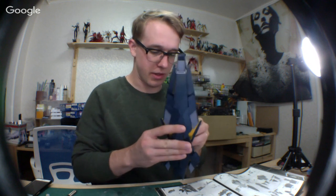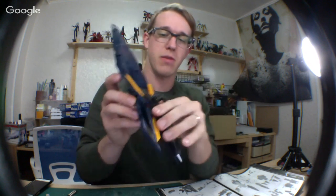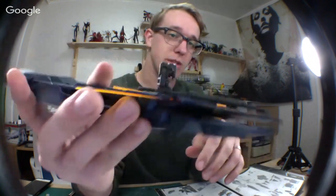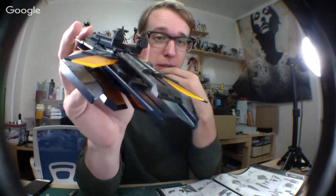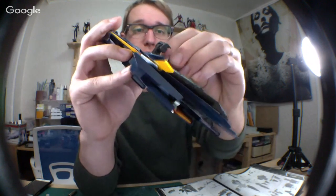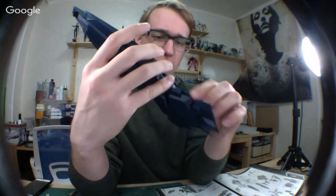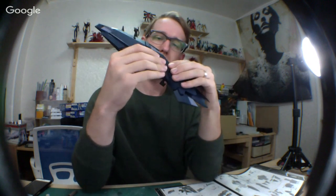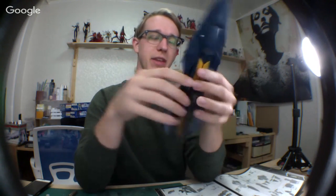All right, these connection parts here, you have to sort of rearrange those parts. You're supposed to put them on the arm first before putting them on here, but just because I don't have an arm to attach them to, here's where you can see how those are just going to clamp around the sides of the arm. If you're familiar with the Master Grade Unicorn, especially the full armor version, it should be pretty recognizable as how it clamps onto the Ying Tonfa part of the arm. So here is the Armed Armor DE in unicorn mode. Okay, I think that wasn't totally snapped, and now it is. All right, so yes, here it is.